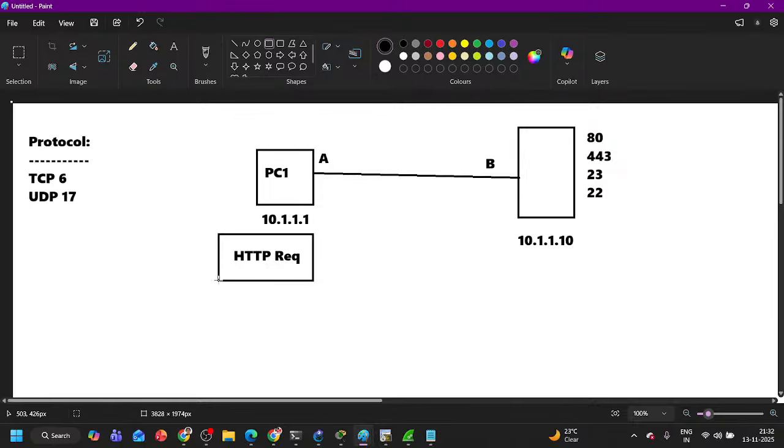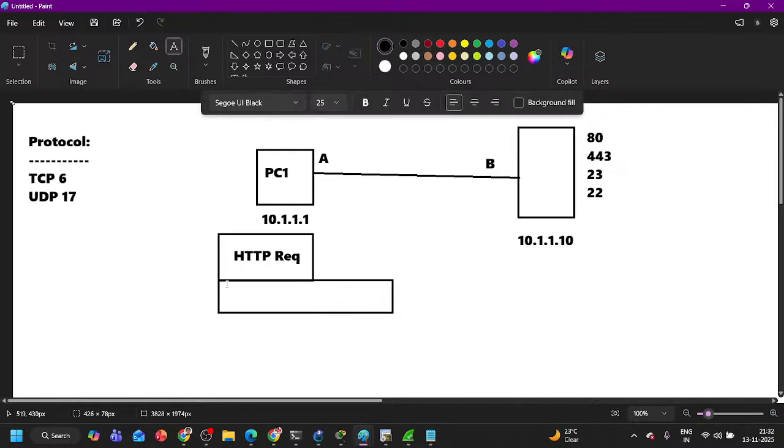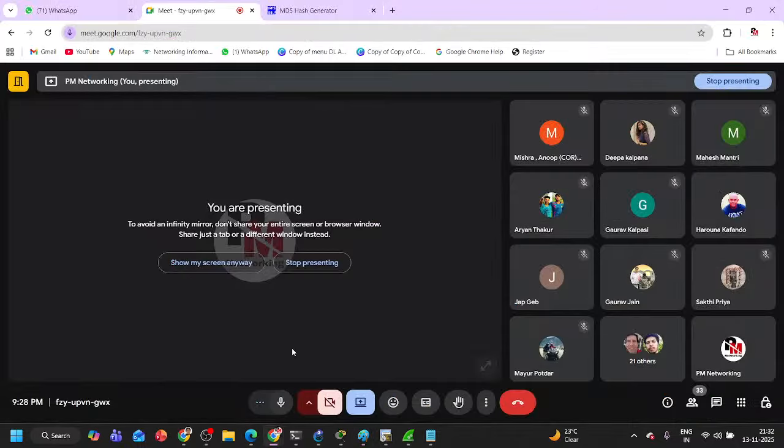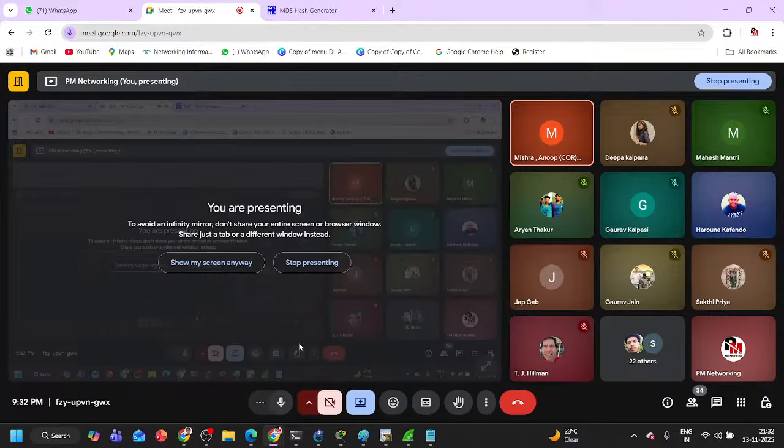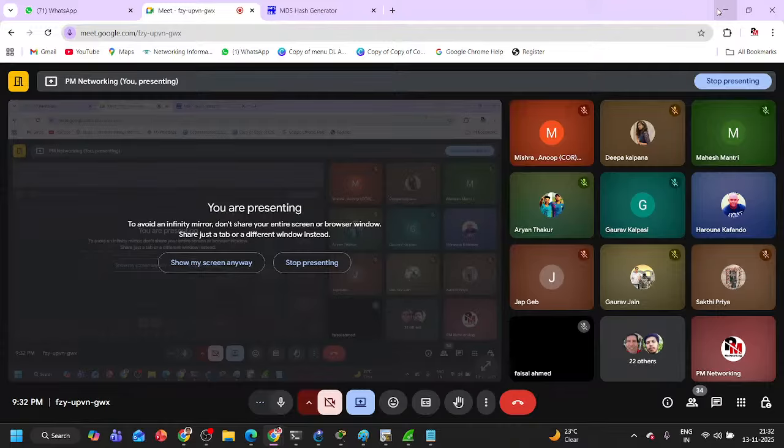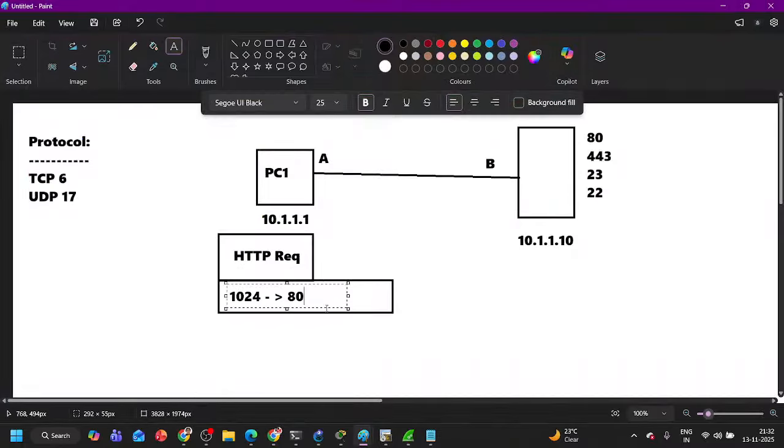Transport layer is going to add source port and destination port. Source port is a random port number and destination port 80, and then other fields like sequence number, checksum.